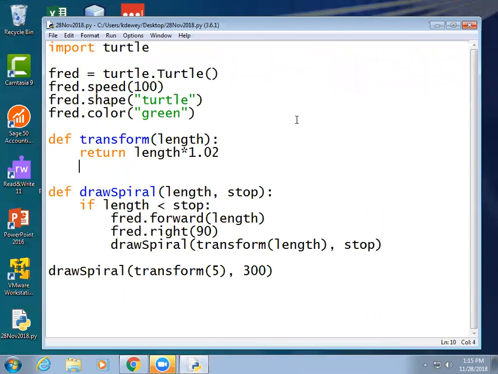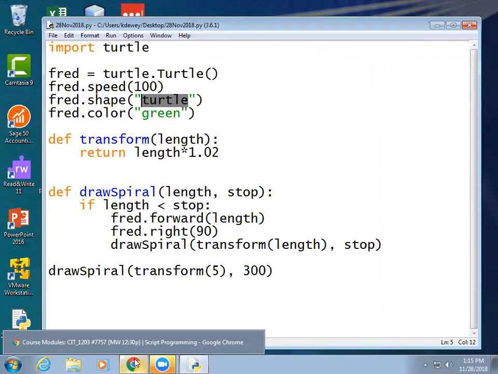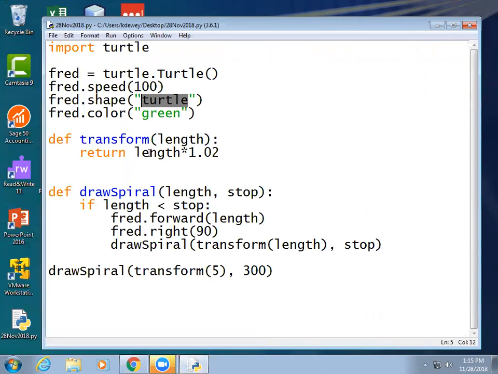Is turtle the only animal you can use? Just curious. No, you can put other stuff in. I tried something else. What are the other ones it supports? Someone go Google what shapes does turtle support? Arrow, classic, circle, or square.